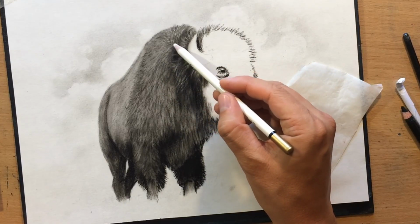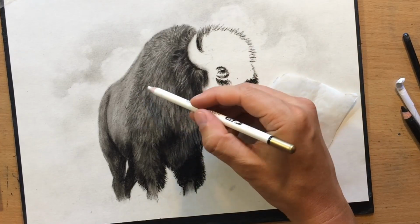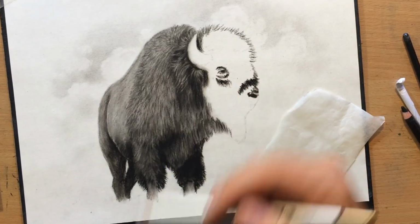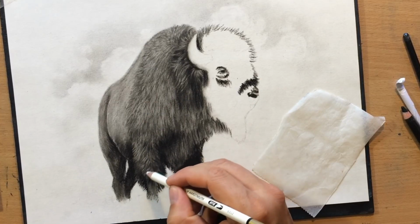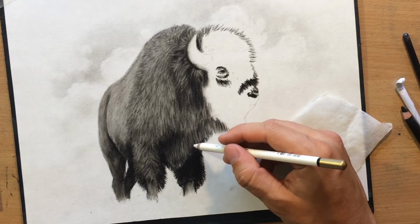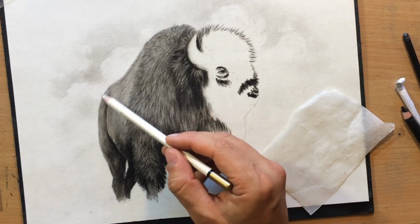I can also draw some lighter clumps of fur here at the top where the fur is longer and denser, and that will make that fur coat appear more three-dimensional, because whenever you're increasing that range of value between the lighter parts of the fur and the darker or shadow parts of the fur, you're creating an illusion of depth. You're making the fur look more three-dimensional, because when you look at those clumps of fur, you will see that some of them are sticking out more, while other parts are in the shadow because they're further away from the light source, or they're deeper in that fur coat. And those which are on the surface, they're obviously going to be catching more light and they're going to be lighter. So by manipulating the amount of value, you can create that illusion of layers and depth in the fur.